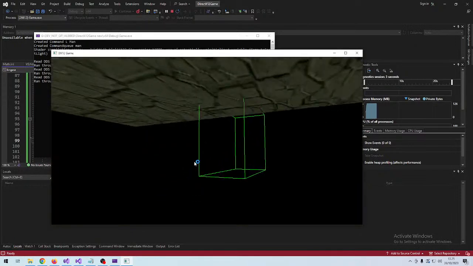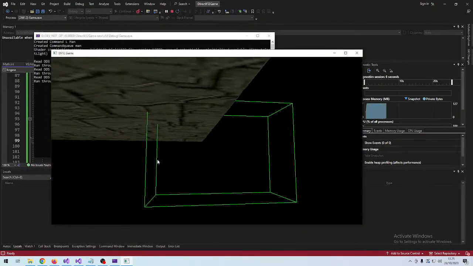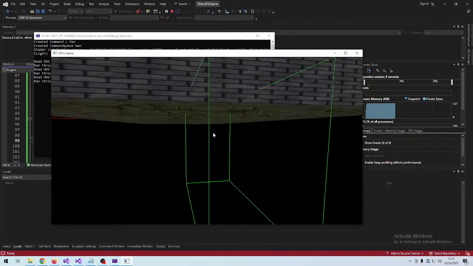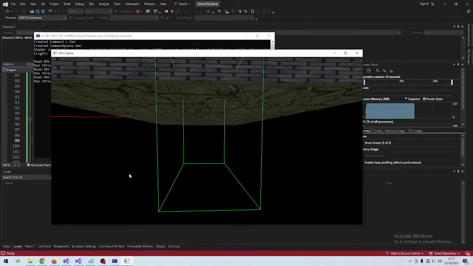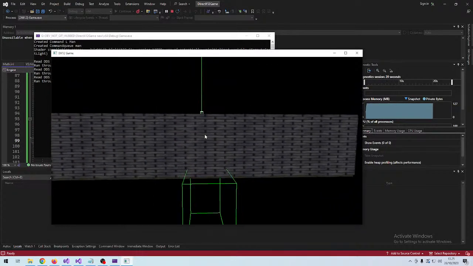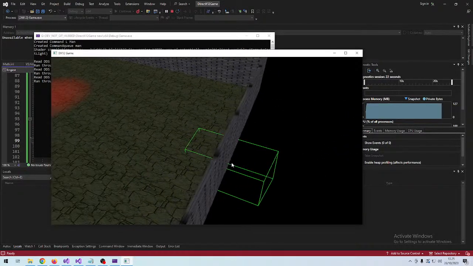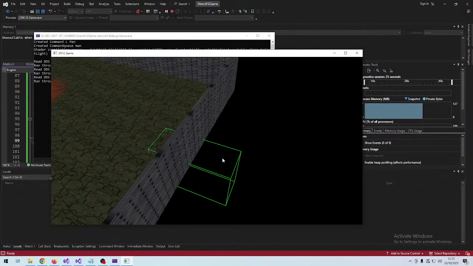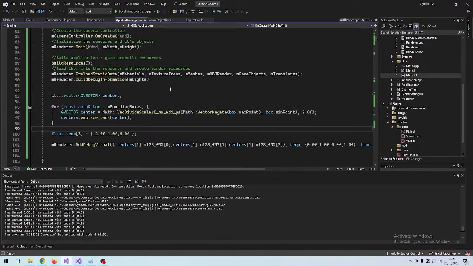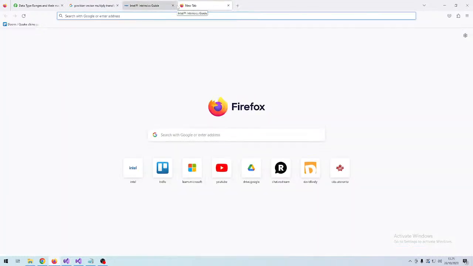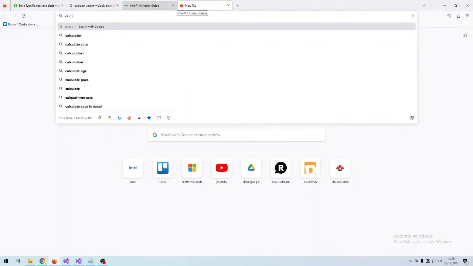Let's see. So the center of this bounding volume is here. So for some reason, yeah, and this also gets flipped, rotated. So the point is too low. Let's see. Time to Google some help.